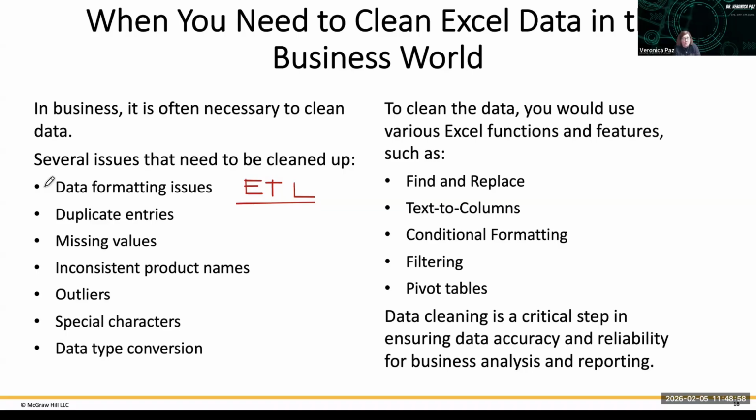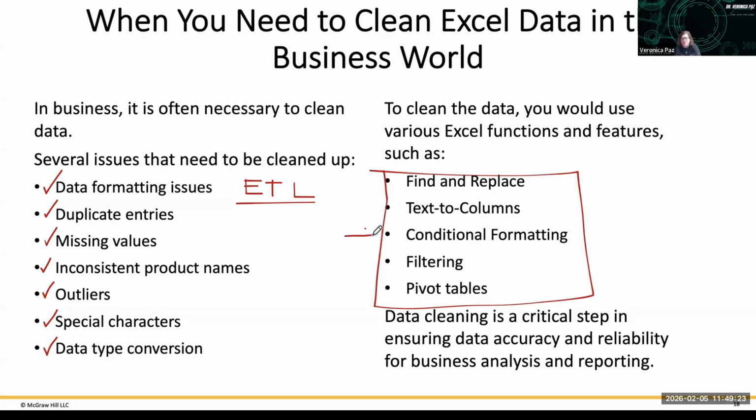But why we need to clean the data is because we have formatting issues. We might have duplicates, missing values. If you have missing values, you have to decide what to do with it. If you don't have proper names, if you have outliers or anomalies, you might want to remove them. There's special characters. How are you going to handle that? And then how are you converting the data? So these are the tools that we use, especially pivot tables, I'll tell you, and filtering. So I mentioned conditional formatting earlier. So these are the tools that we use to make all this data cleaning a lot easier. So if you don't know how to use these tools, we should know.